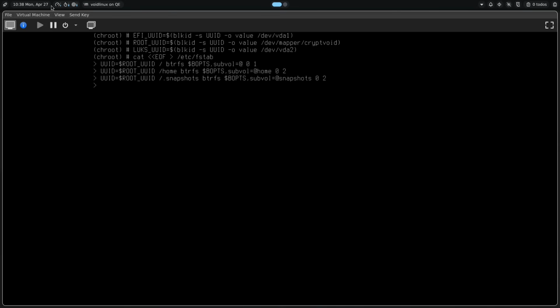And then we're going to do UUID equals $EFI_UUID, and we are going to do /boot/efi vfat. Sorry, I got a little ahead on my notes there.